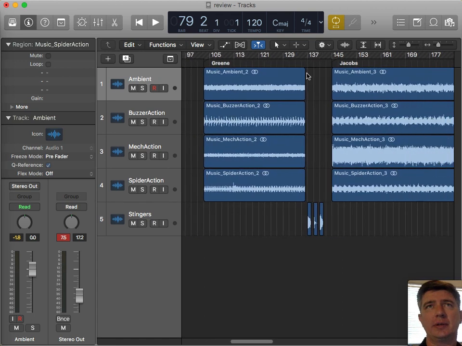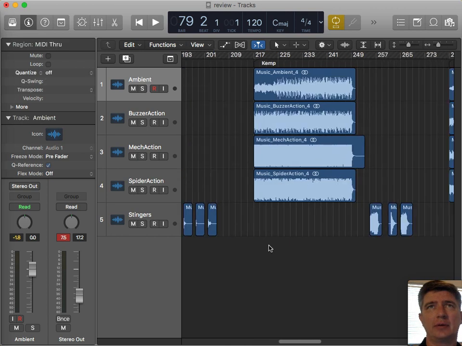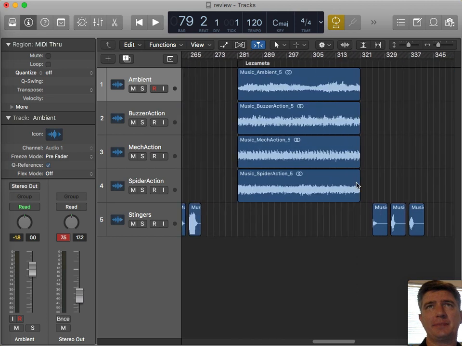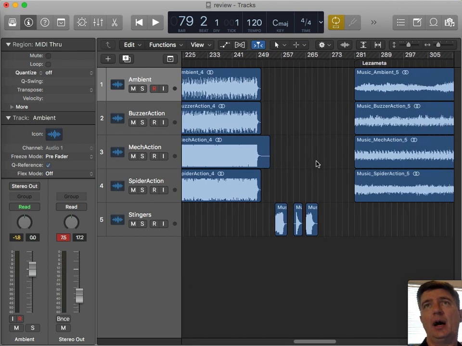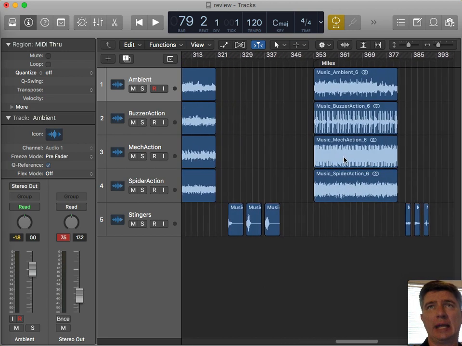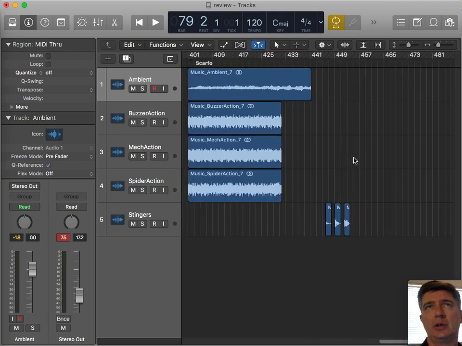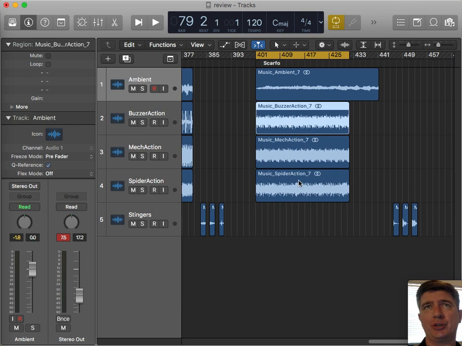So you want them to start at the same time, end at the same time. Make sure they all loop together. I'm just going to go through and look at each one of these. Watch out again for these little tails, or anytime the files are different lengths. If the files end up being different lengths, then it causes issues as it loops, like this. You want to make sure that even the ambient cue is the same length as these 3 action cues.